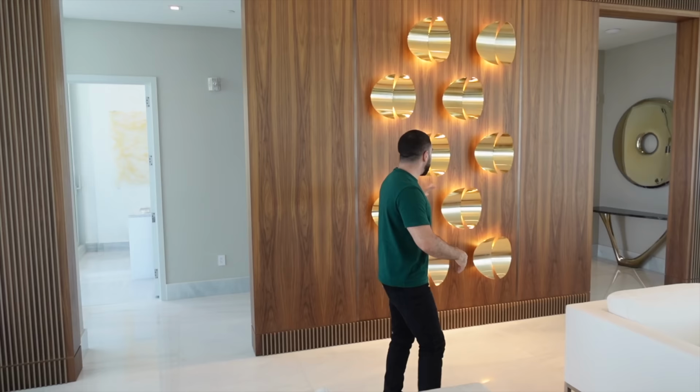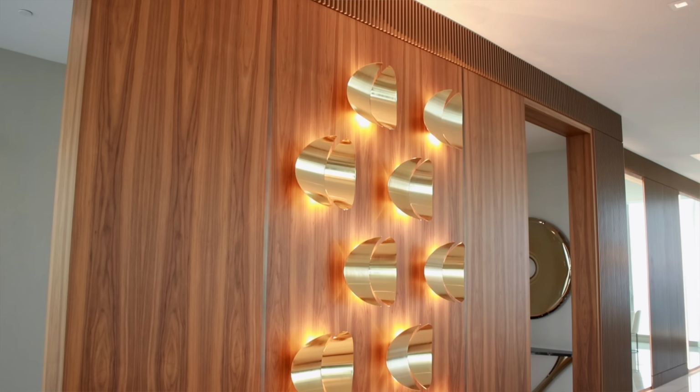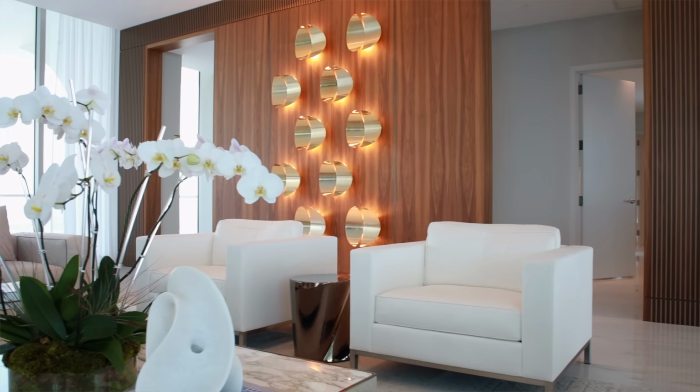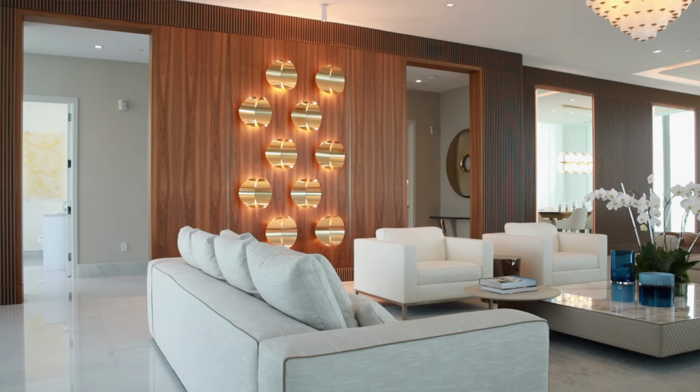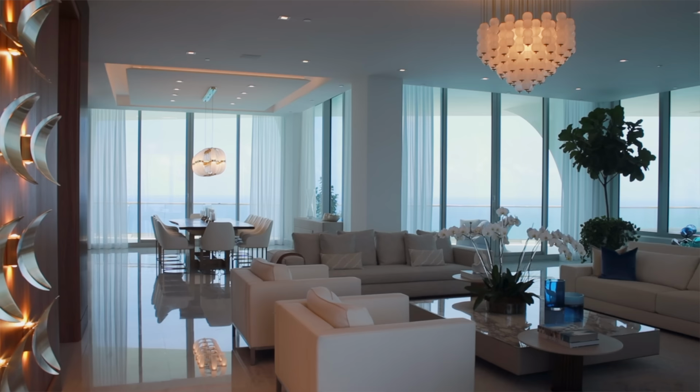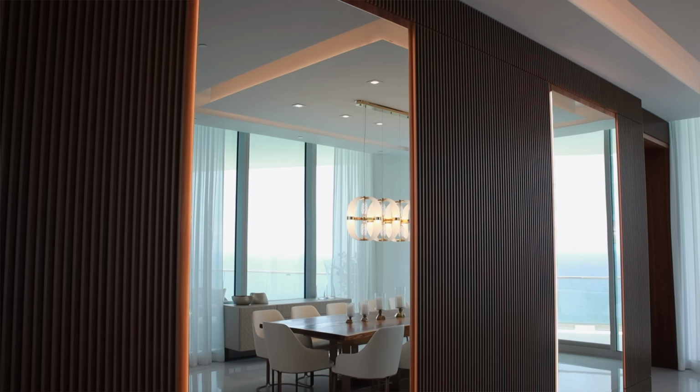Wow, before I get started, look at this light fixture on the wall. I mean, do you see the design that goes into this place? This was actually done in-house, the design. It's beautiful. And this living room is really the perfect location for that main walk-in. You don't know much about the property, but the owners invite you in, you walk in, and this is your first reaction to everything. 360-degree views as I look around. They've even got mirrors on the walls, so it reflects all the beach views. It's just really, really well thought out.